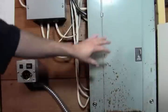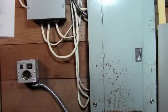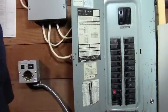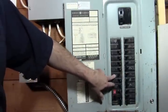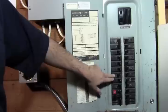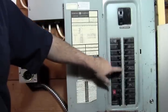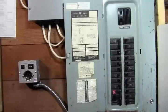Okay, so we got the electrical panel cover back on. Everything's tightened up, ready to go. So what we're going to do is I got the breaker shut off right now for our furnace circuit. I'm going to go ahead and leave that off for now. I'm going to turn on our main breaker.